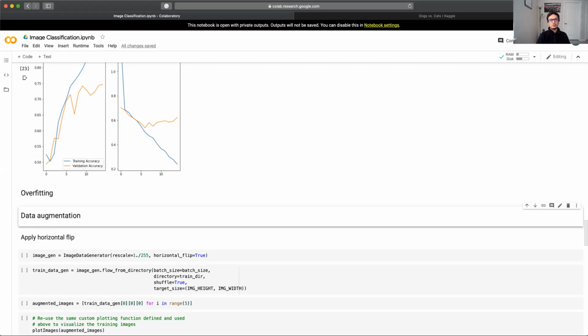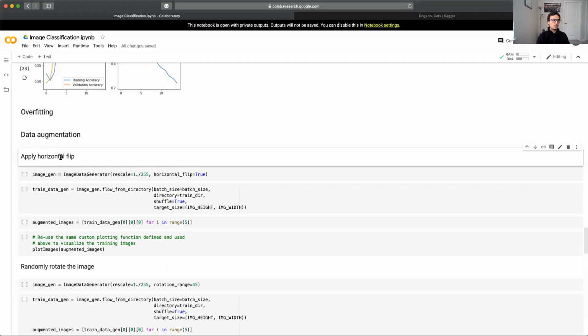So how do we do that? If we can increase the number of types of images in our training set, we'll be able to expose our model to better aspects of data and to generalize the model for the new data set better. We'll apply some transformations, mainly random transformations, using the ImageDataGenerator class of TensorFlow Keras, where we'll use transformations like horizontal flip, zoom, etc. So let's see how we do that. First, we'll apply the horizontal flip.